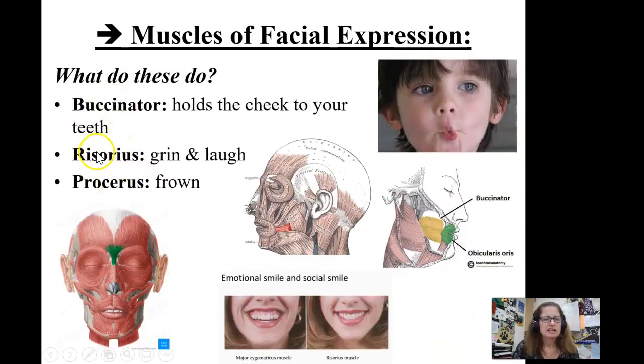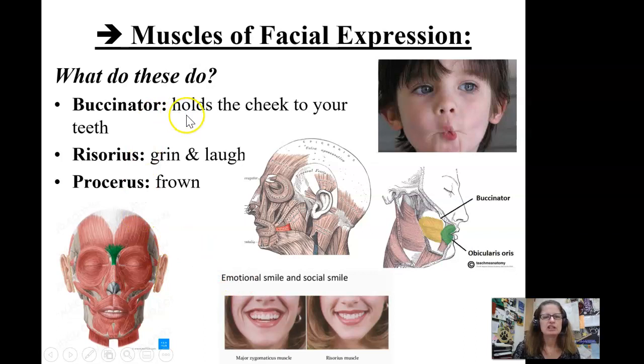It's going to be a little different. I'm going to skip this one for just a second. Then risorius. The risorius is coming straight back. So here we go. Here's the zygomaticus right here, 1, 2. And then notice risorius is down farther. So it's more at the edge of your mouth. When it contracts, it's going to pull your mouth back. So it'll be like a small grin. Maybe if you're laughing, maybe that kind of, I don't want to say fake smile, but like a fake smile in a social situation. You're smiling, but it's not like this really big, open mouth kind of smile. So this is a much bigger smile because you're being pulled up, as opposed to the risorius, which is more of the grin where you're pulling straight back.